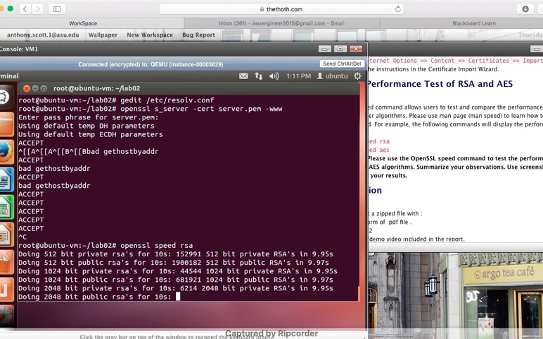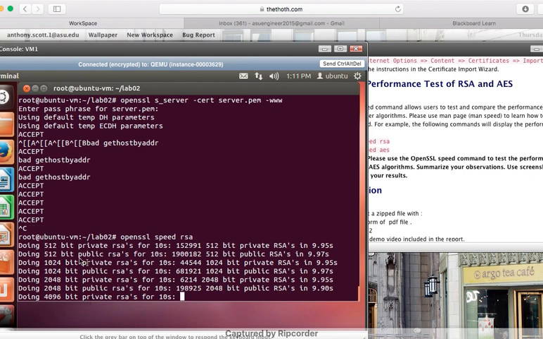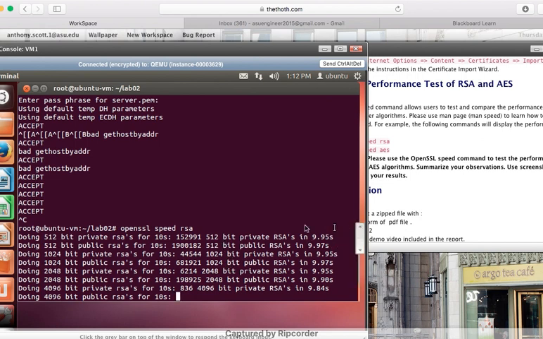Basically what this is giving us is the different speeds and how many it can do with these different bit lengths, 512, 1024, 2048, and 4096. It's going to tell you how many times it can do this many bits, and how much time it took to do it. And so it's going to keep going through until it runs through its process.